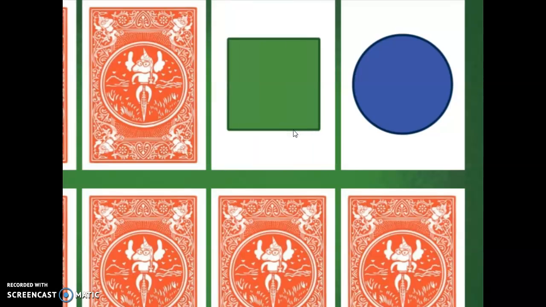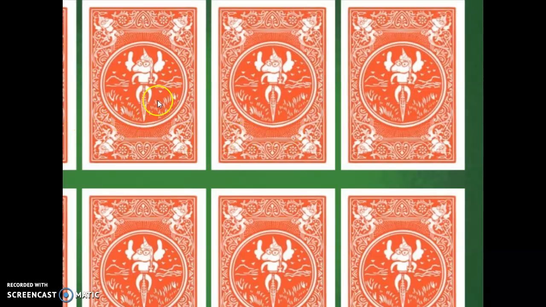This one is a circle and this one is a square. So we know that we opened a square somewhere here, right? So let's see. Is this the square? Yes, and we're going to find the other square. Where, do you remember? Is this the right one? Yeah, so we found the match. Now we're going to see the other ones.